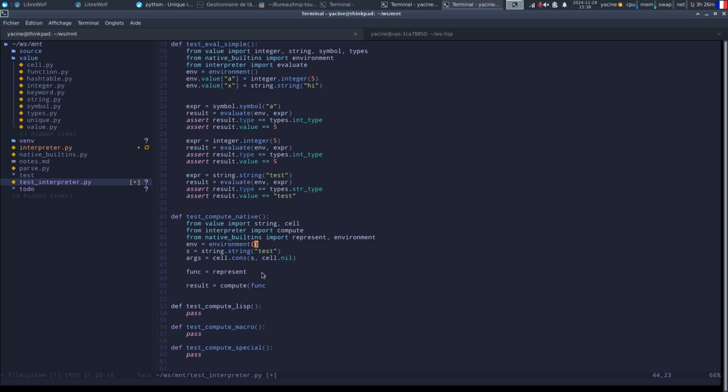I'm going to define an environment instead of evaluating the string parameter.